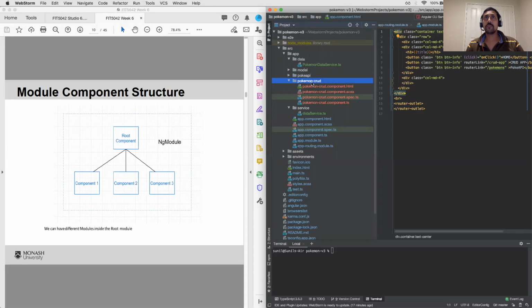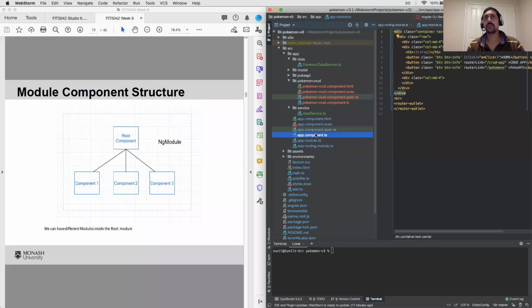This is an example of a normal component I was talking about. They will not have the NgModule, whereas the root app component will, because that provides the entry point.